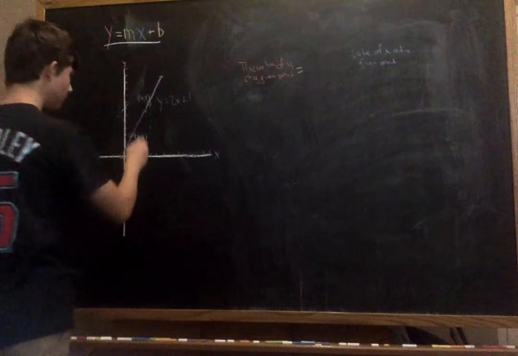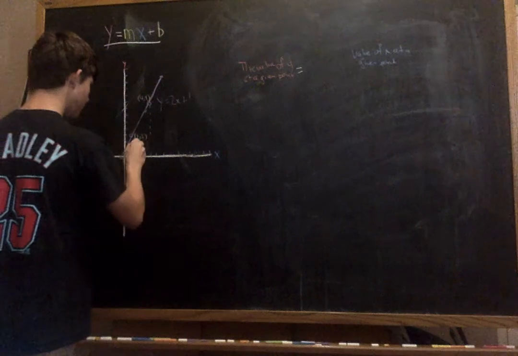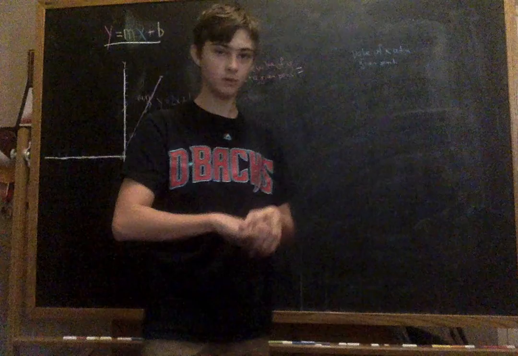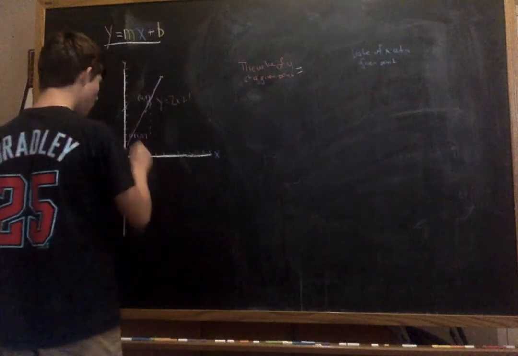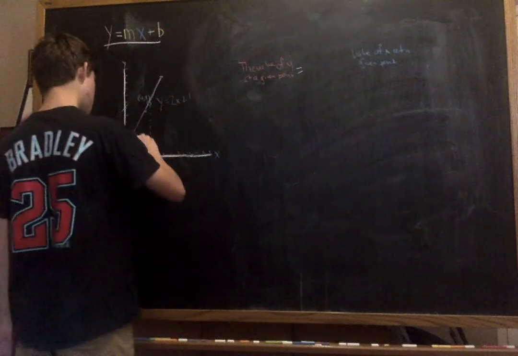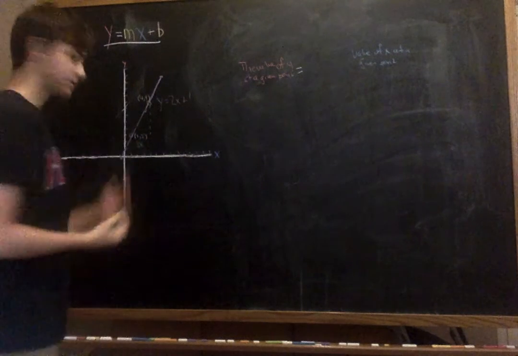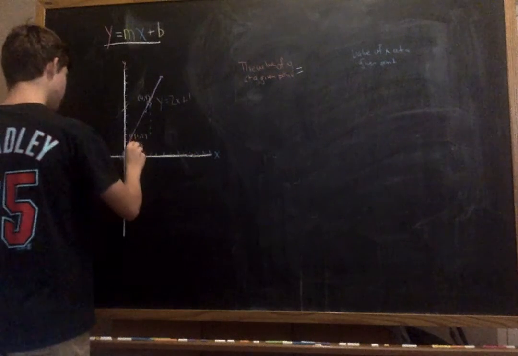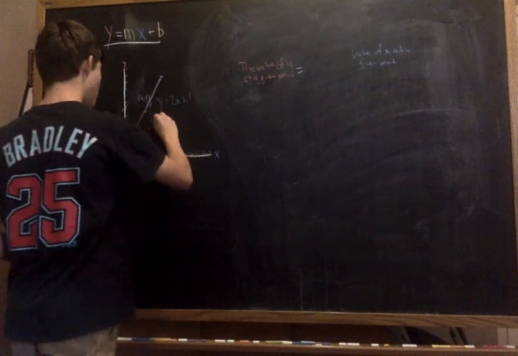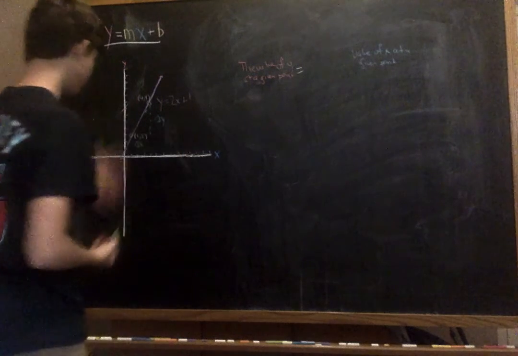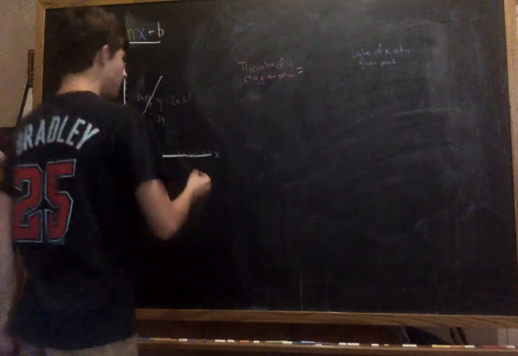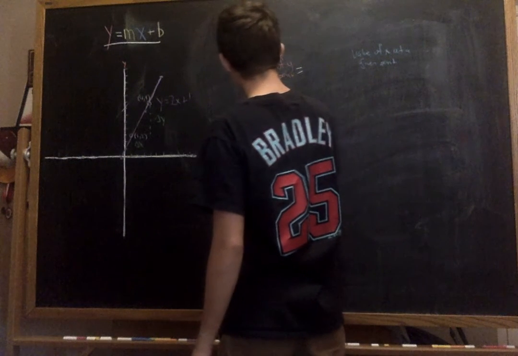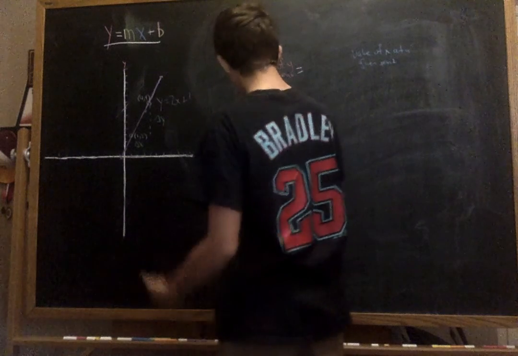As we can see, the amount that this goes over is 4 minus 1, or 3. Now, we can't just write 3. We have to know what we mean when we say 3. So when we're looking at what the length is right here, we call it delta x. As you can see, delta is the little triangle thing right there, and that means change. And this is the change in x. Same thing goes for y. This is the change in y. And what is it in this case? It's 8. So the way we calculate slope is the change in the y value divided by the change in the x value, delta y over delta x.